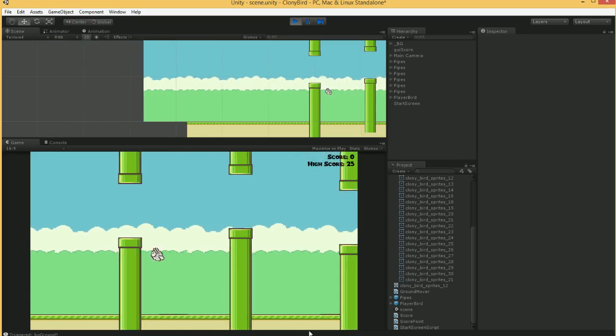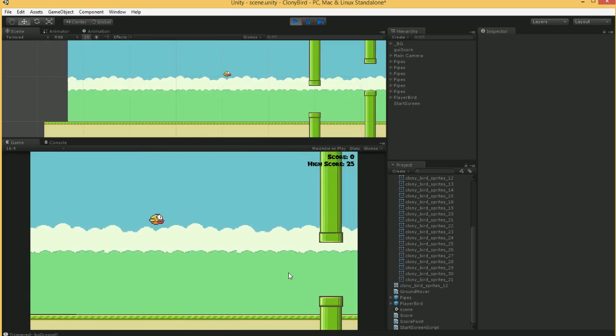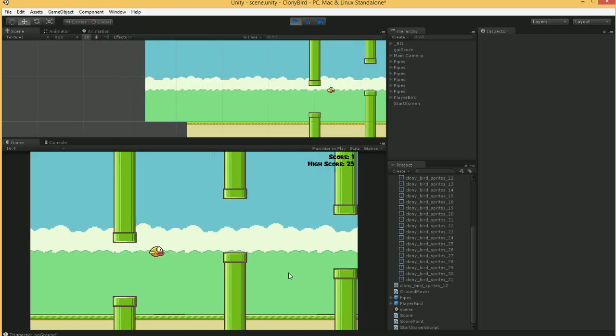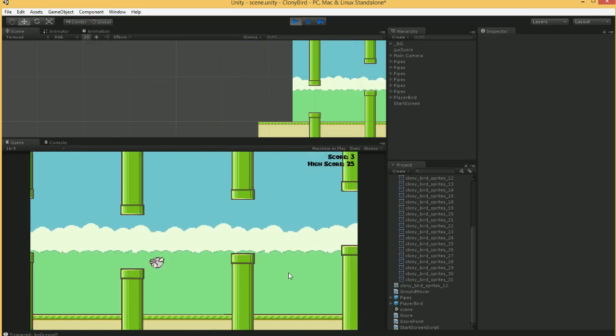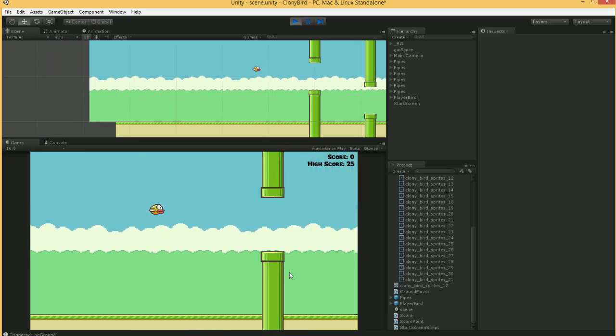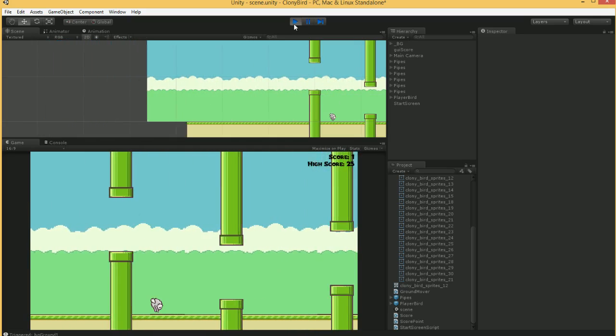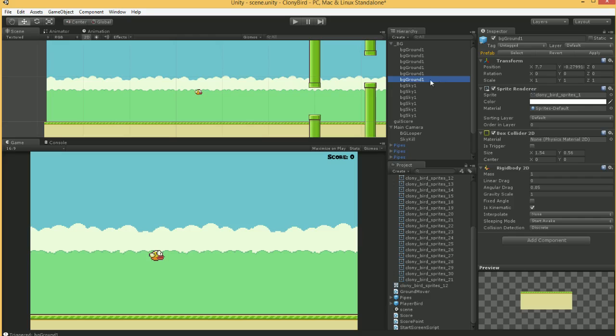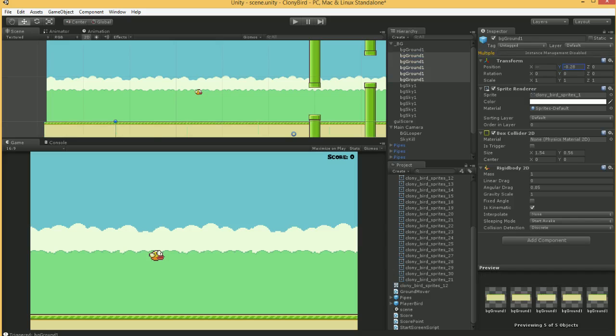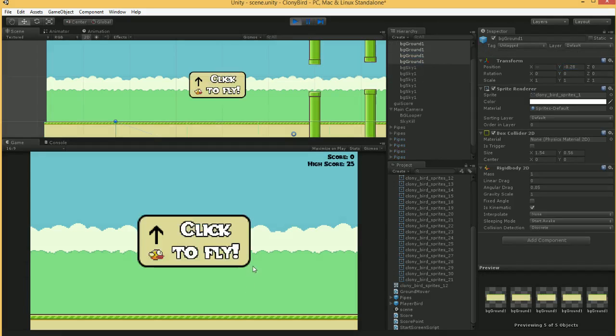Looks like we still have a little bit of tiling weirdness with our ground, but again, I'm not going to worry about it too much. I think it has to do with just how some of the pixels are lined up. Yeah, in fact, I'm sure of it. All of our ground, yeah, see, that's kind of an awkward number. Let's grab all this. Ah, yeah, and they're not all the same. So, negative 0.28 seems relatively reasonable. Boom. So now they should be all aligned.